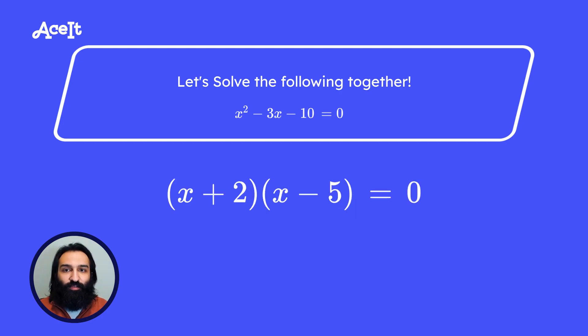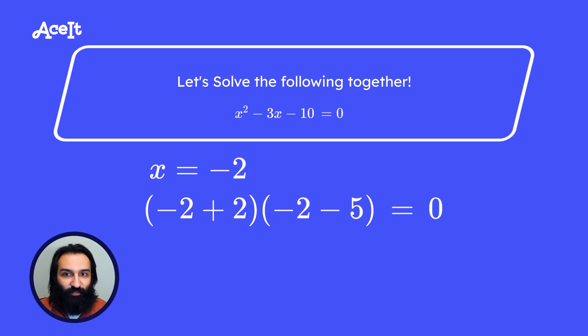To find out what our x values are we need to find out what x values would make this equation true. If we say x is negative 2 then the expression on the left would become negative negative 2 plus 2 equals 0. And on the right the expression would become negative 2 minus 5 equals negative 7. So now we have 0 times negative 7 which gives us 0. So one of our answers is if x is equal to negative 2. That means the graph will cross the x axis at negative 2.